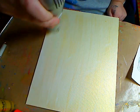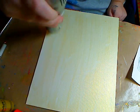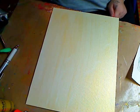because I don't necessarily want them to mix that much. And it doesn't matter if you do. It doesn't matter if mine do. It's just something that I'm doing.